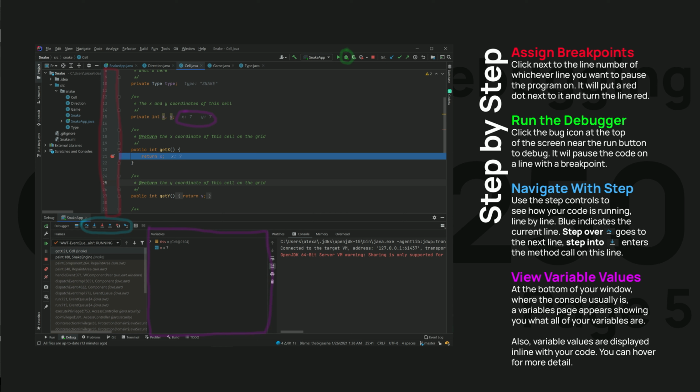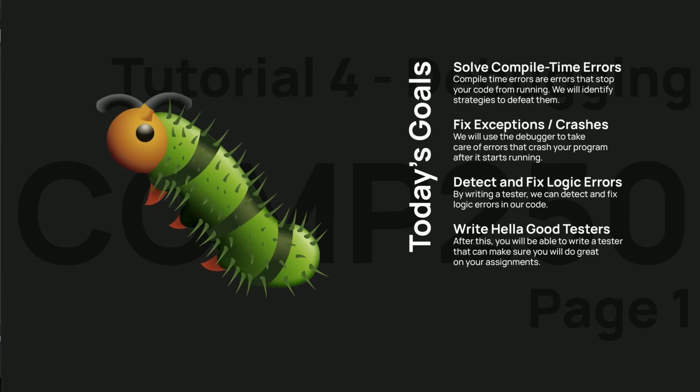I've got another screenshot of the user interface where we can actually see where everything is. In the purple here, we have where we can view our variables. In the blue here, I've got my step controls, which is how we can navigate between our lines. Our blue line as well is our current line. In the red, highlighted with the line numbers, is where we put our breakpoints. And then in the purple, we have where our variables are visible. Yep. And then, I think the green is where you run it. So hopefully all that is clear.